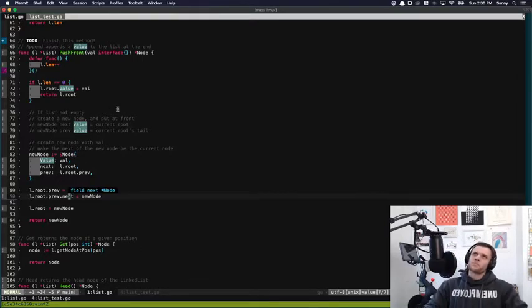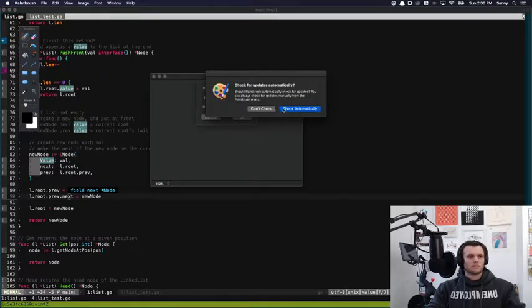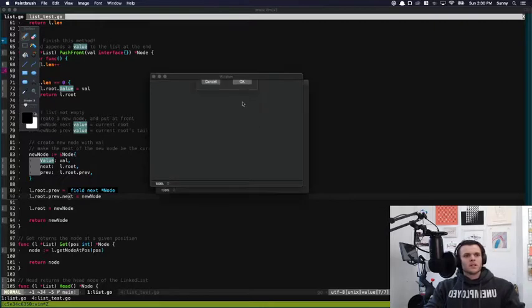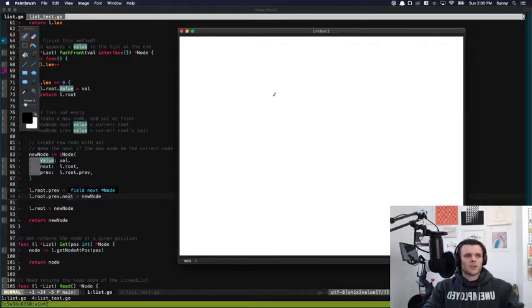Okay, so we're creating a new node. Actually, I need to draw this out. Maybe drawing it out will make a little more sense. Okay, so we create a new node, we create a root, over here in the middle. So this is the first node we create. It's gonna be value 5. And that is essentially pointing to itself, so its next and its previous values are pointing to itself.